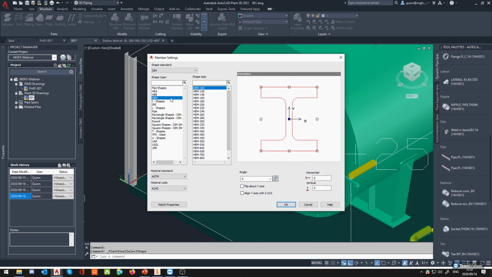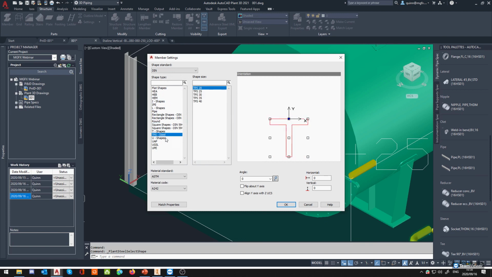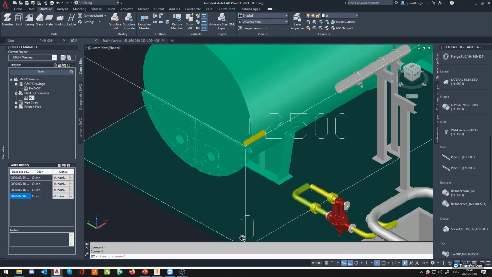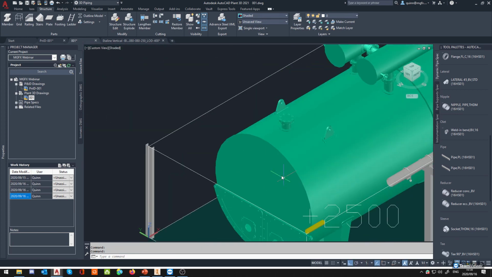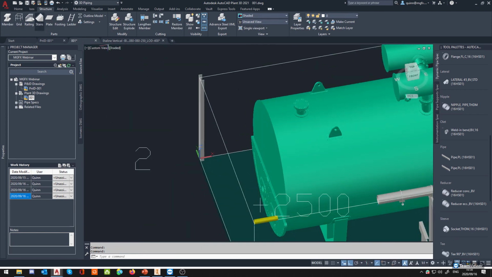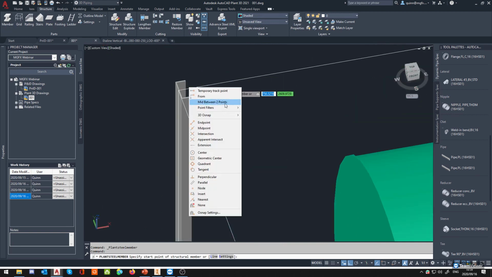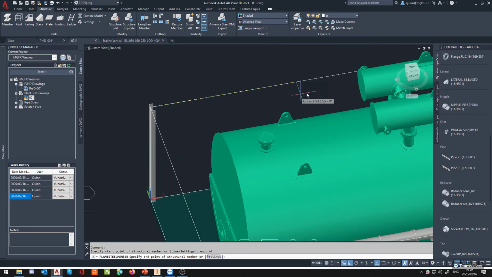And once again, people like to ask, yeah, but can we add to this? You can, but it's quite difficult because you're going to have to manually program these things in here. My suggestion would be to find something that is as close as possible, route it using those, and then change it afterwards in a program that's more suited to us, which I'll get to in a little second. So what I can do, I'm going to just select on top of here.